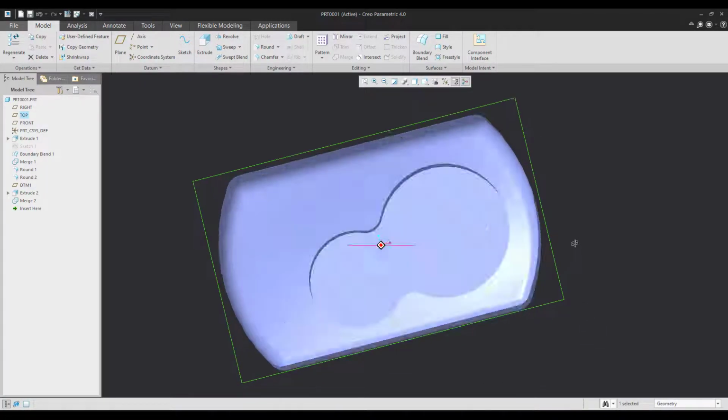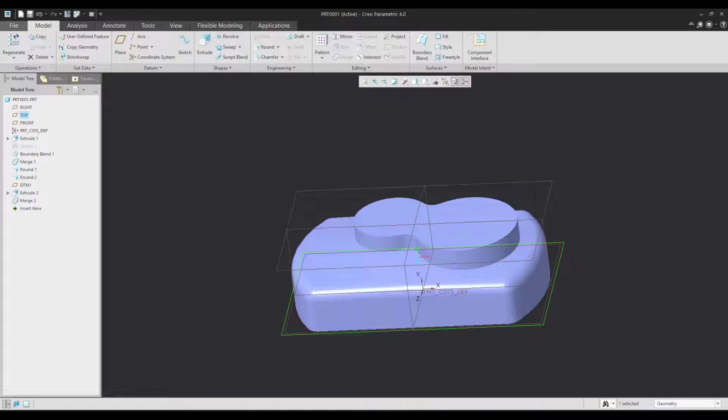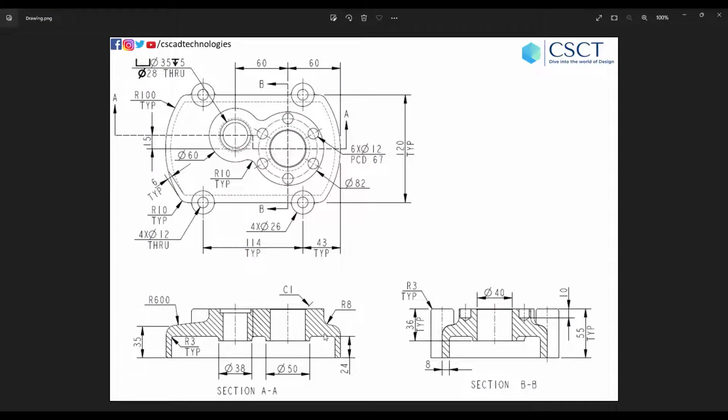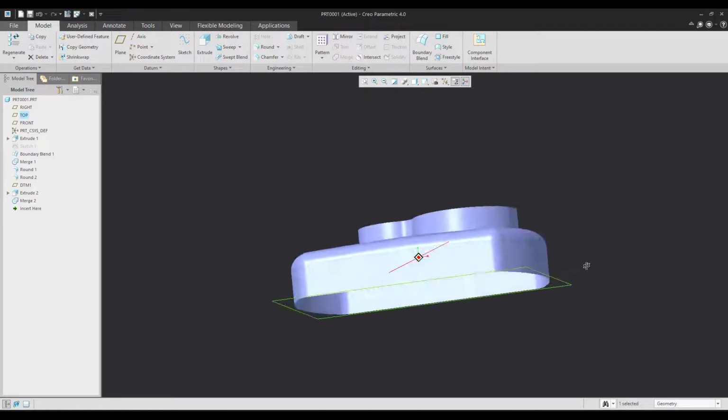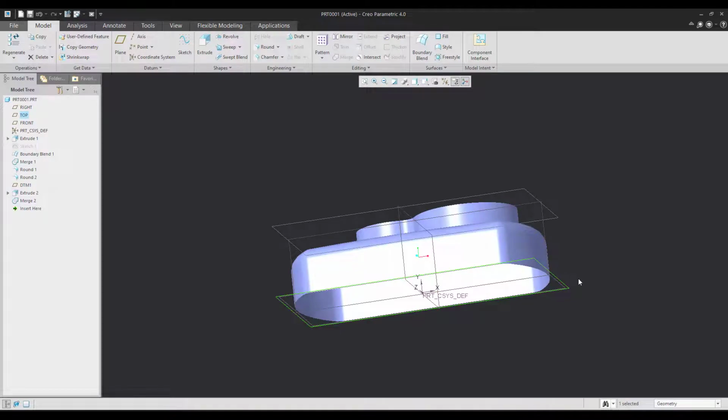Before that, let me fill the bottom face because we want to solidify it. The reason is we have a few cuts inside and addition of materials as well, so we cannot use thicken. It does not have uniform thickness. You can use shell and then give non-uniform thickness as well. So I'd prefer to do solidify and then start removing the material one after the other, since it's non-uniform.